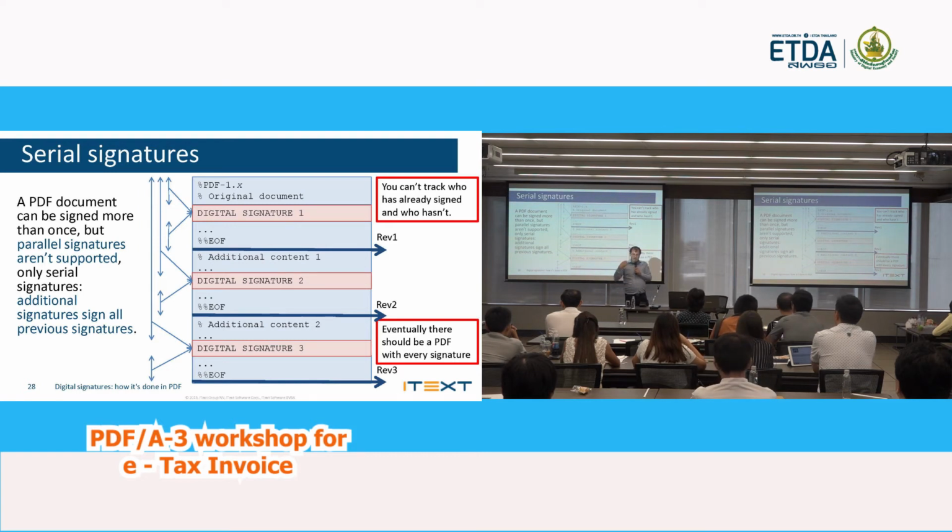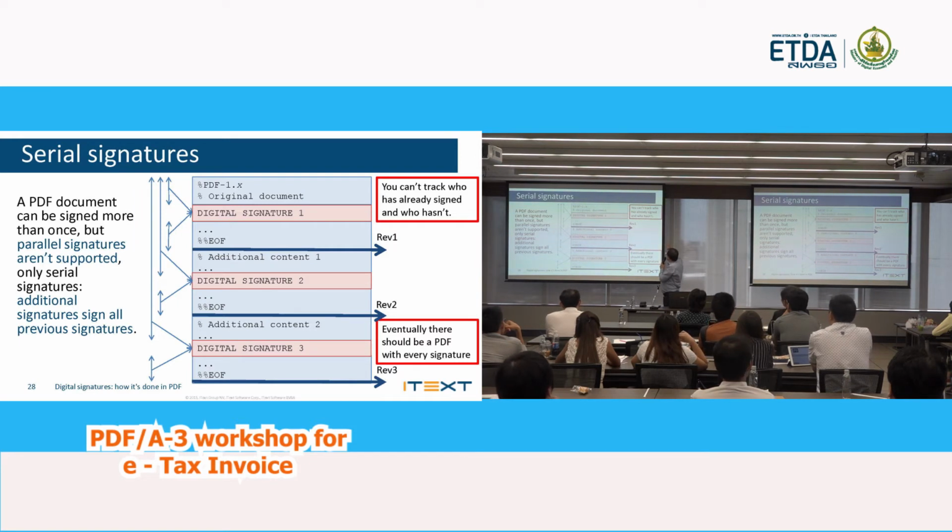Like if you have a publisher who is publishing a book by 3 authors and a book contract needs to be signed, the publisher cannot send the contract to the 3 authors, ask them to sign it, and then consolidate the signatures. That's not possible. Because of this technical limitation, the book publisher needs to send it to author 1, he needs to sign it, then it needs to be sent to author 2, he needs to sign it, then to author 3, and he needs to sign it. So there's a sequence. You always have to sign sequentially.